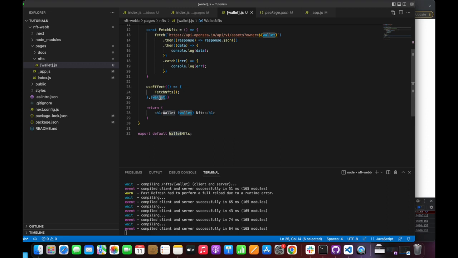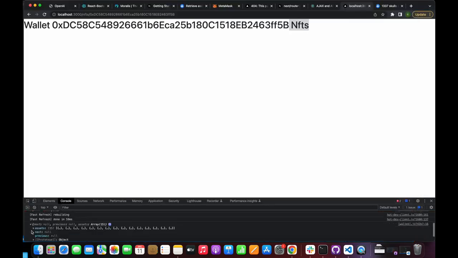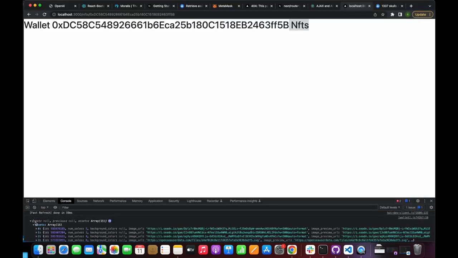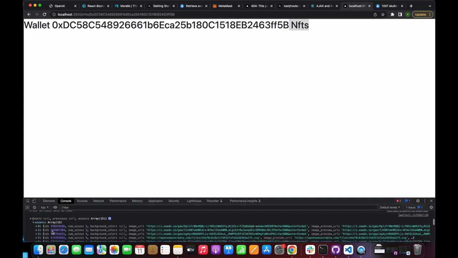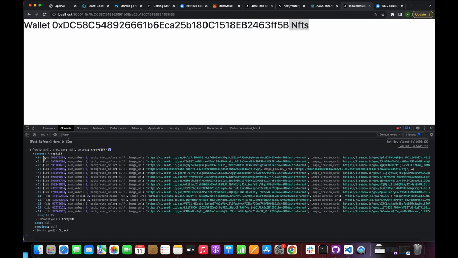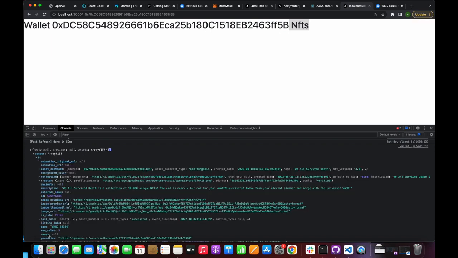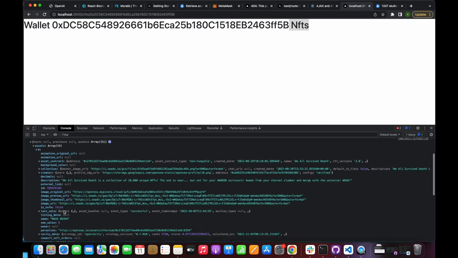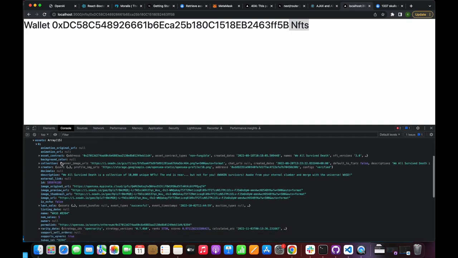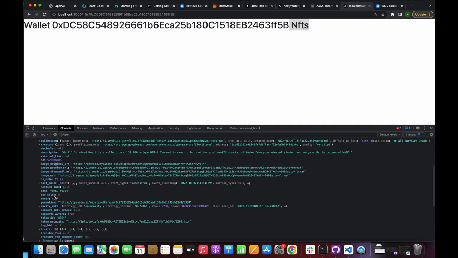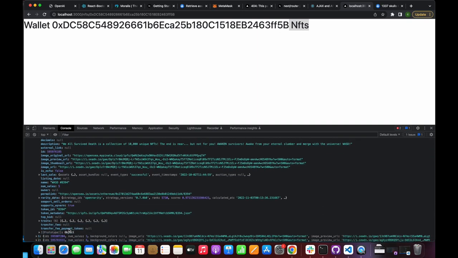So if I go to another route to a different URL, this changes also. So it returned us this object. This object has assets, and these assets are NFTs. It says I have 15 NFTs, for example, and now I get all the information from these NFTs, such as the image URL, such as the creator, such as the token ID, and such as the description and the traits, for example.